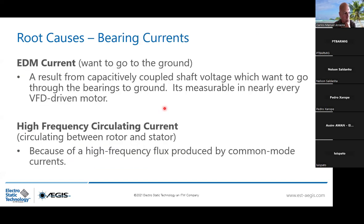There are two bearing currents that you need to understand, which are mainly affecting your system, and especially the bearings, when you have a motor driven by VFD. The first one will be the EDM current, EDM standing for electrical discharge machining. It's a current that is coming from the inverter, because inside you have a transistor which is switching frequencies very fast. And by doing this, it comes with a capacitively coupled shaft voltage. And this voltage wants to go through the bearing to the ground, because the bearings are the way of least impedance. This is why it is very important to identify this EDM current to know its purpose. Its purpose is to go to the ground, which is different from the second current.